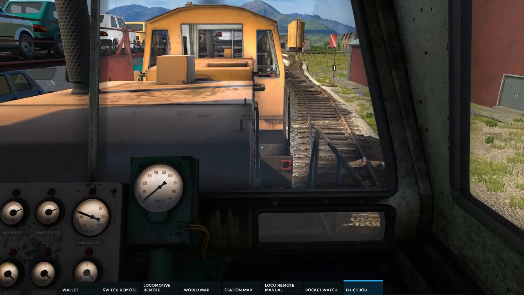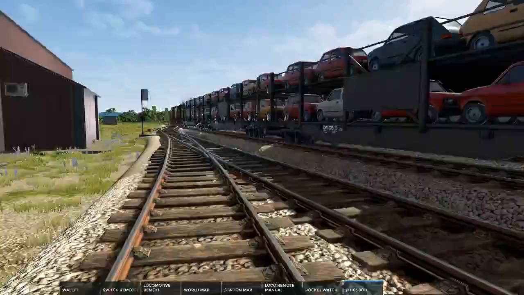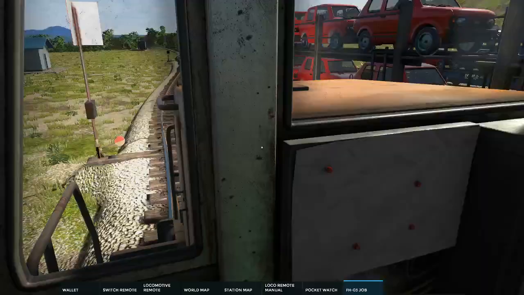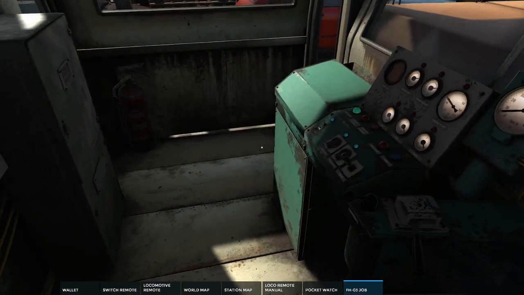I also like to hop down here too. Make sure I got a hold of everything and make sure it's all moving. It is. I have a coupler mod installed, so the coupler is now pretty tight, not a whole lot of slack anymore. Alright, we'll clear the yard limits.